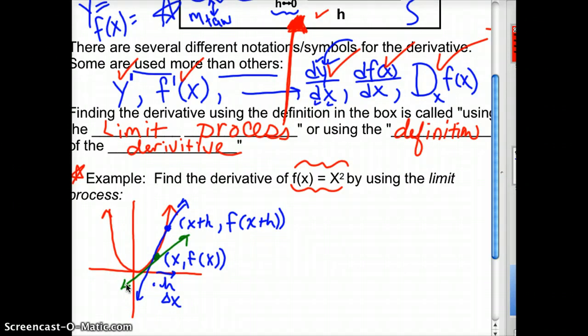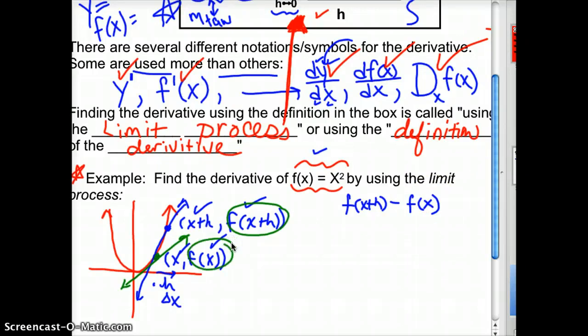So what we do is we take this secant line and we find its slope. We do change in y over change in x. So I'm going to write that down. Again, I'm not even going to use this function quite yet. We do f of x plus h minus f of x, change in y, subtract them, over change in x. So I'm going to do x plus h minus x. And that gives me just that h on the bottom, which you saw up here in this difference quotient, up on the top of your notes.